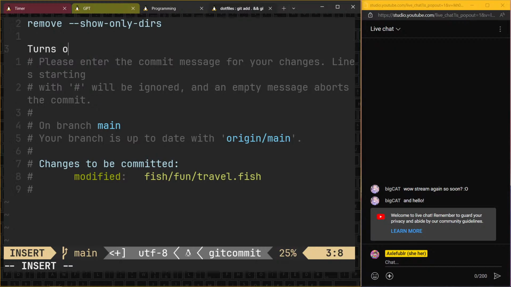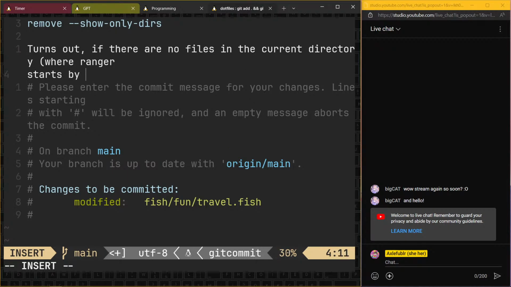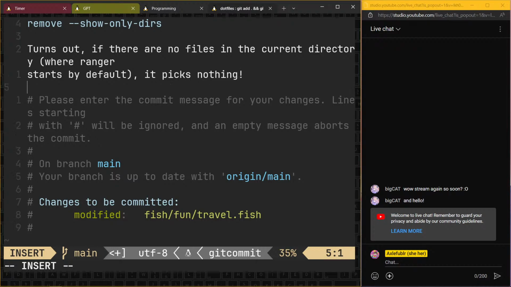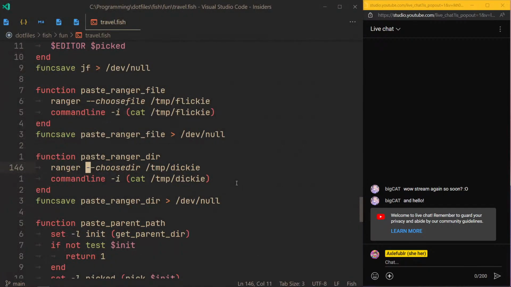Turns out, if there are no files in the current directory where ranger starts by default, it picks nothing. Very cool, Ranger. Very cool. Okay. So we have paste ranger file and paste ranger directory.